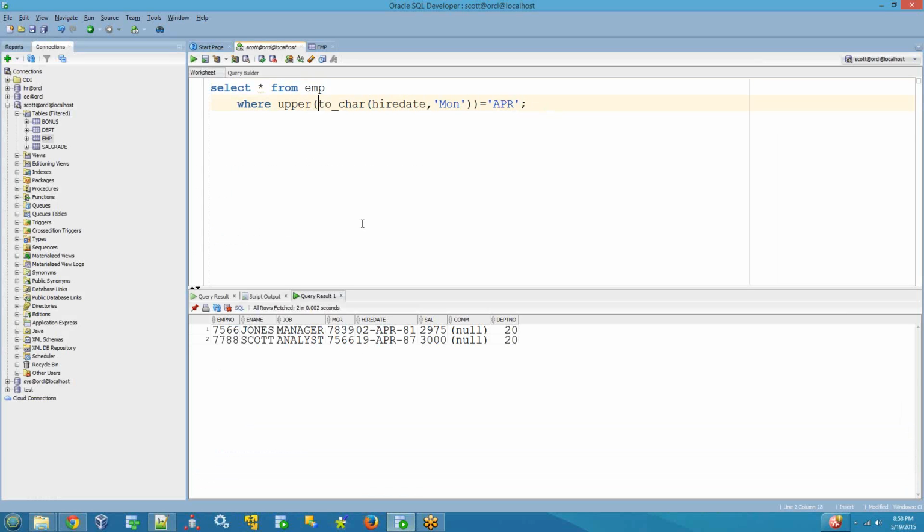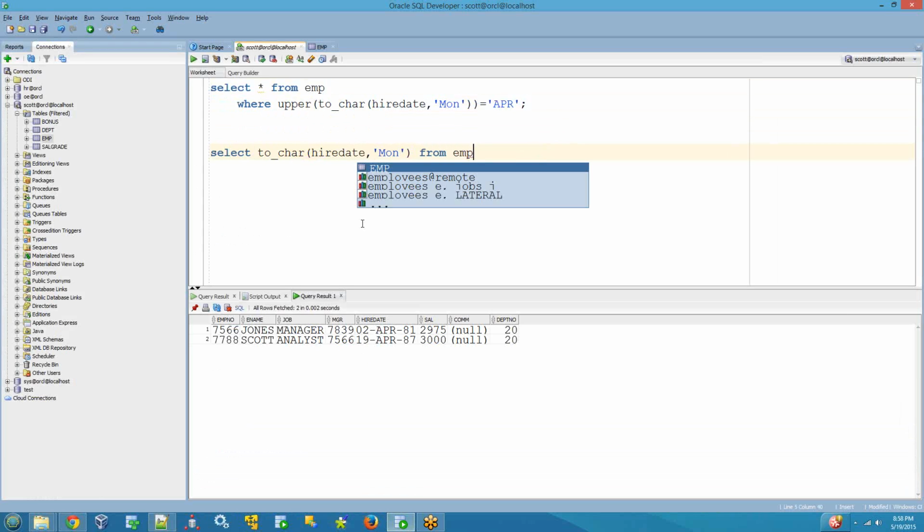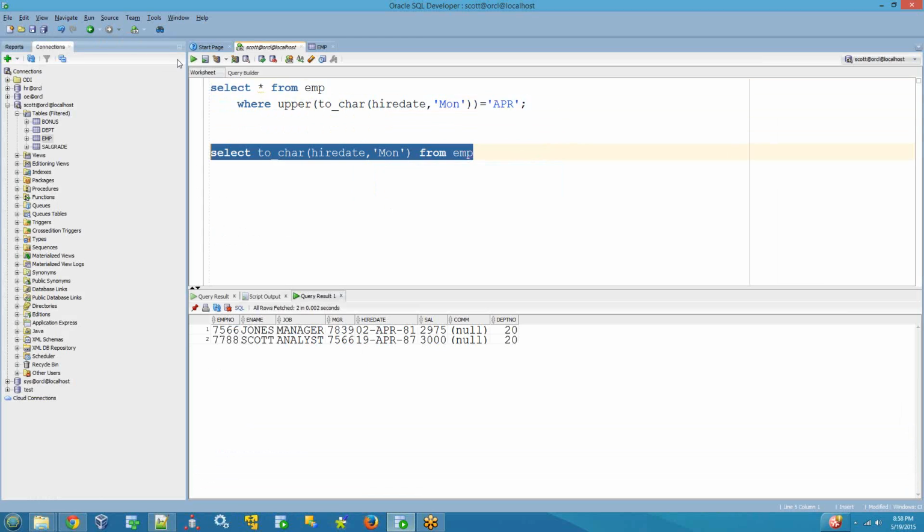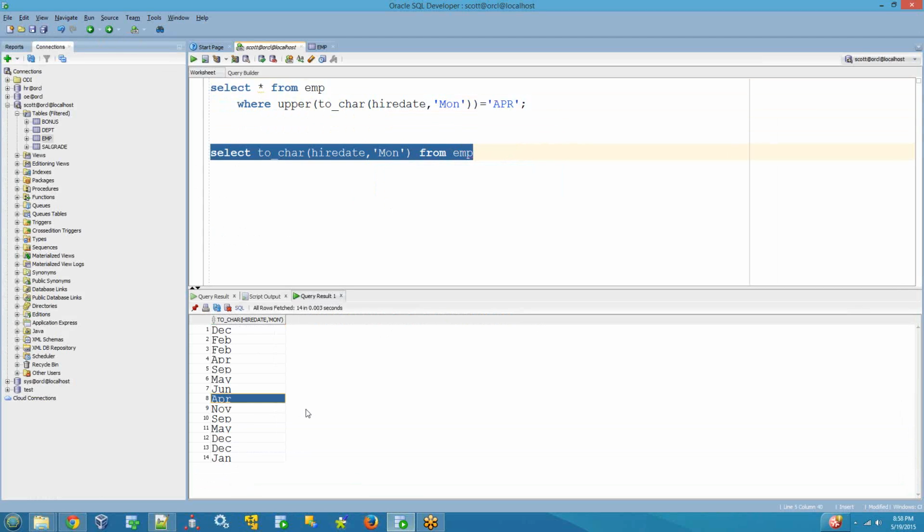Okay. So now, let's see. To-char of MON. What is the meaning of MON? Whenever I execute select to-char of MON from employee, it is giving, see here, APR.